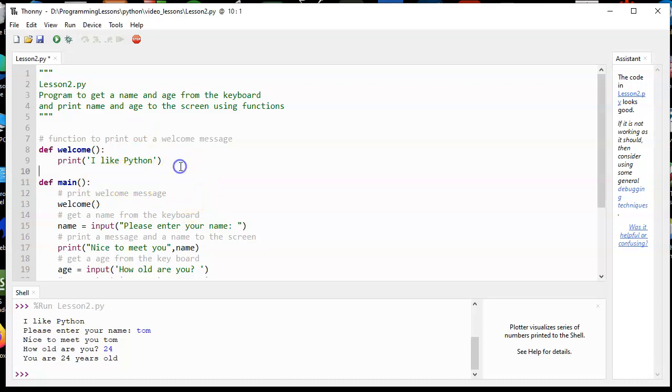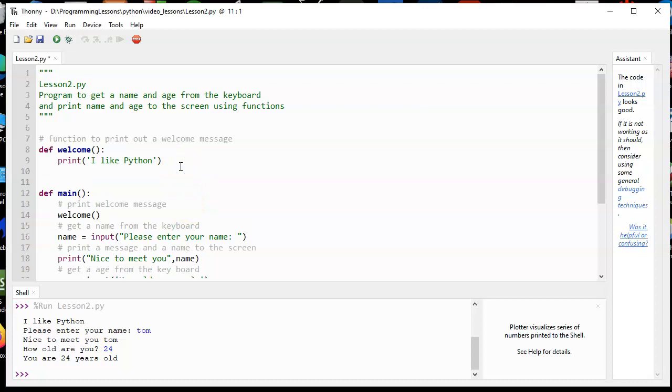Okay, let's make another function. This one's going to be enter name. So it's def enter name. There are actually two ways you can do this. You can say enter capital Name, or you can say enter underscore name.